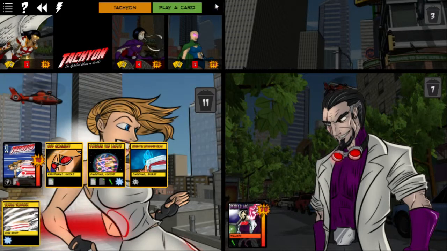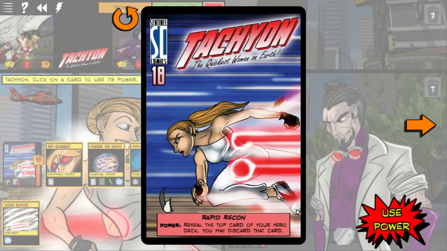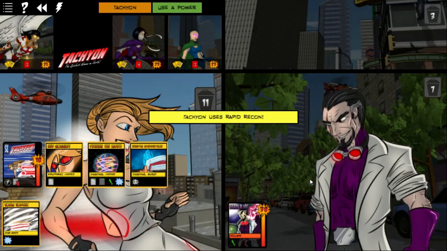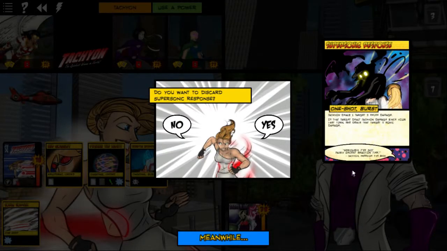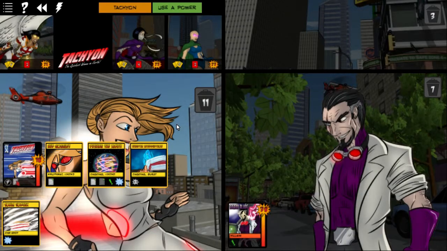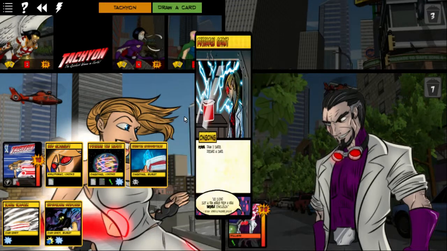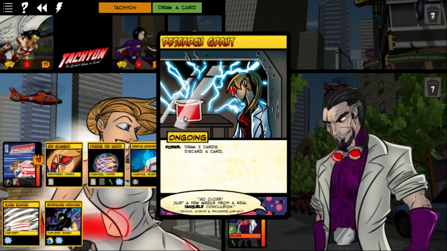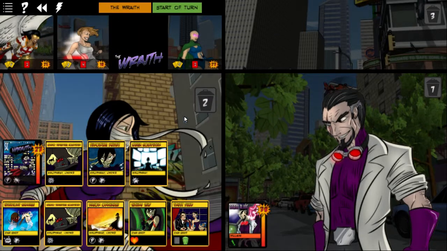Do we want to use that? No, we'll skip for now. We don't want to use that. Might as well use her power. See what we get next. No, we don't want to discard that. Okay, we'll keep that. Keep the supersonic response and keep going. Research grant, cool. That's a nice little power to have.